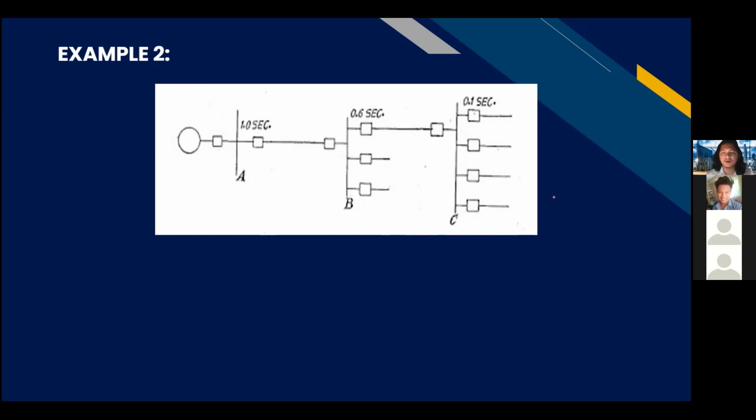Next example is a more complex circuit than example 1, but with the same concept. If a trip or fault happens in the transmission line of relay C, for example here, all the other components in relay C will shut down due to the fact that relay C isolates its components from the fault. If relay C doesn't resolve or isolate the fault, relay B will operate, and the same as with relay C, it will also shut down all of its components up to relay A. Before relays B and A work, there is a time lag in order for both relays to work and shut down at the same time. Next.